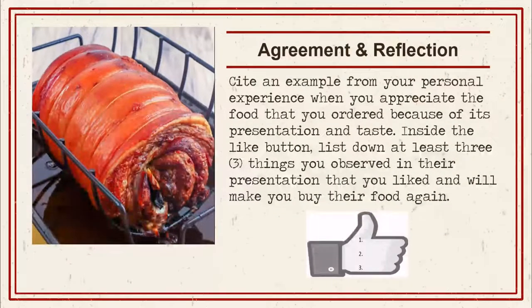For your agreement and reflection, cite an example from your personal experience when you appreciated the food that you ordered because of its presentation and taste. Inside the like button below, list down at least 3 things that you observed in their presentation that you like and will make you buy their food again.